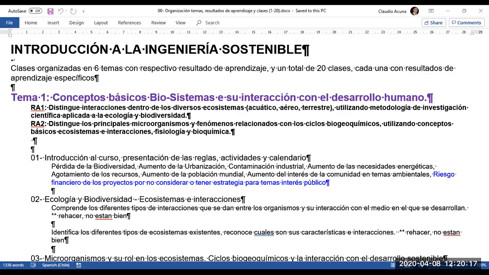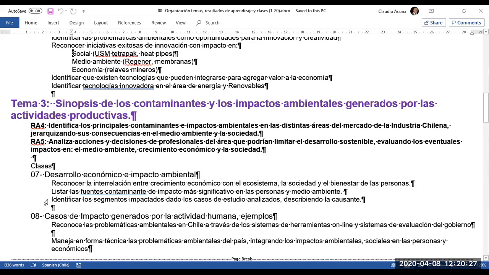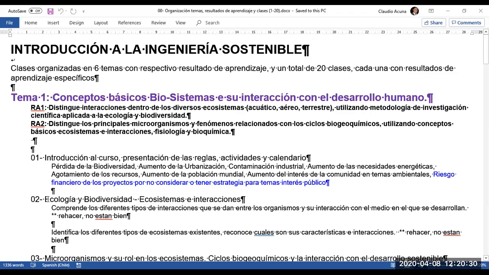I have the English version, not here, but you will see an English version of that, with the 6 topics and the learning outcomes, and each specific class from 1 to 20. So I'm expecting from you guys to generate not a report, but the main ideas, in order to track your class notes. Just to see if you're correctly tracking the statements that I'm trying to establish. So as we finish this class, I want to send you this Word document in English in order to follow and track.